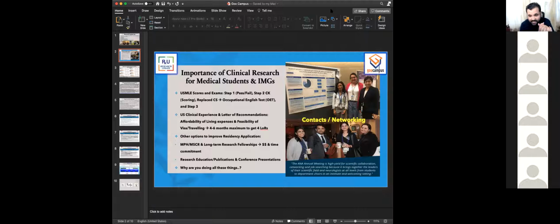Besides that, to make contact, as I mentioned, the most important, easy, and short-term option is publication, research experience, research education, anything related to research work that can help you create your contacts. Research can be done in two ways. One, you can do it at a sophisticated, big-shot university where you will get a J1 research or B1, B2, any visa, go there, collect the data, spend 6 months to 1 year with them, and get a great letter of recommendation. If you have an interview, that letter of recommendation will be very useful. It will also help fulfill the ERAS application section for US research experience.